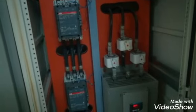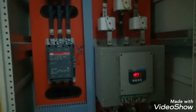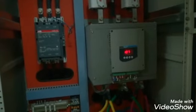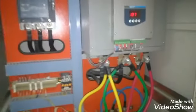Here you can see a soft starter, and a bypass contactor is connected in parallel to this soft starter. This soft starter will start the motor, giving it a soft start. After the motor has started normally, the bypass contactor will energize and the soft starter will be out of circuit.